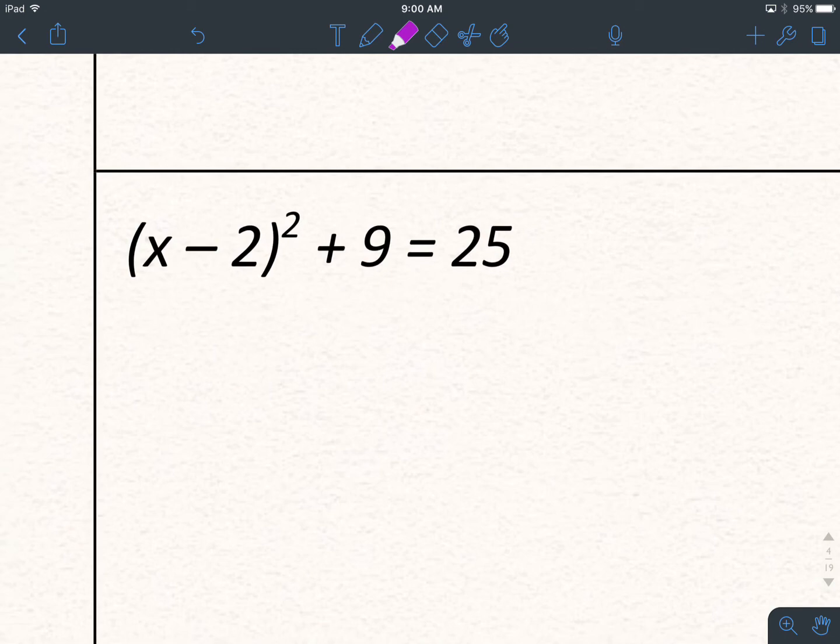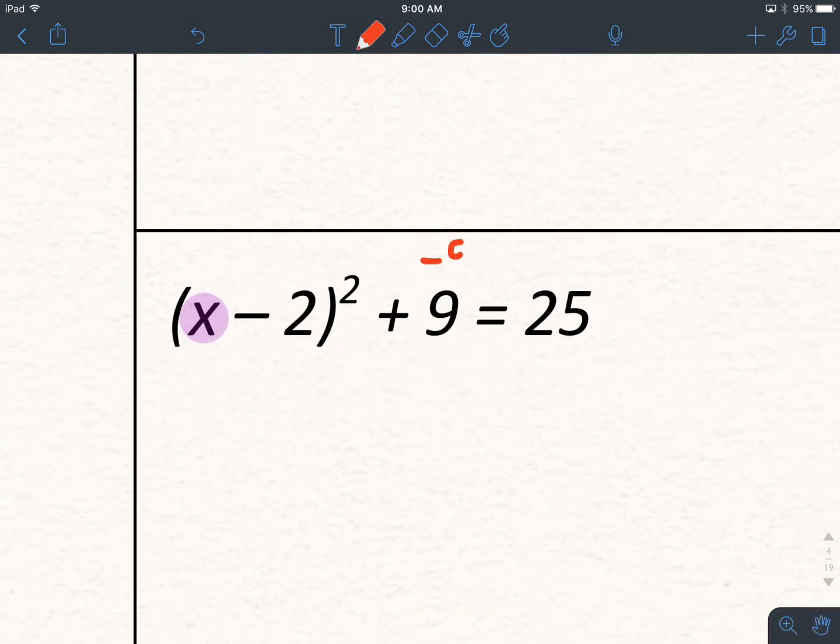When we're trying to find our variable, we recognize that there are three things happening to it. It's being subtracted by 2, it's being squared, and it's having 9 added to it. But I want to point out that if we're following BEDMAS backwards, undoing plus 9 first makes the most sense because that's undoing addition subtraction. But that negative 2, or subtract 2 inside the brackets, that's a brackets. That's going to be the very last thing that we consider. So let's work this example through. I'm going to subtract 9 from both sides of my equation in trying to isolate my variable x.